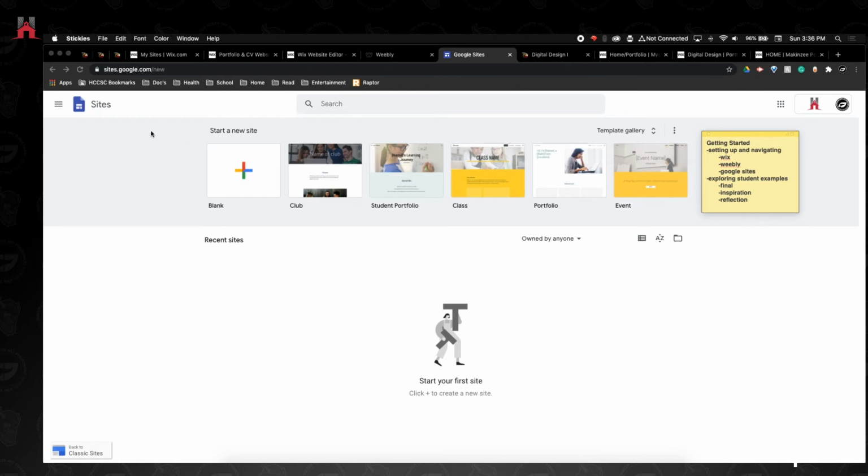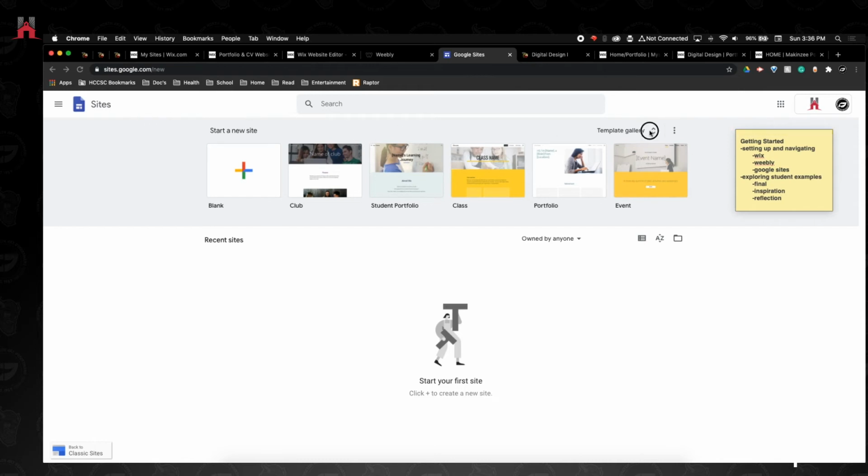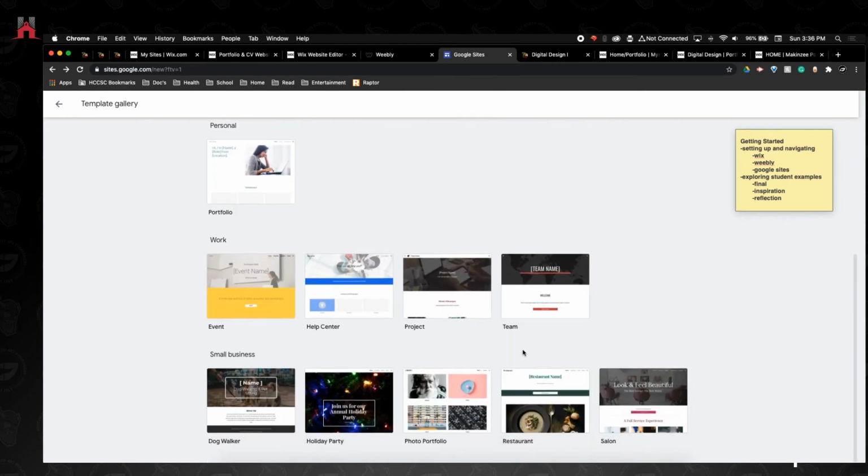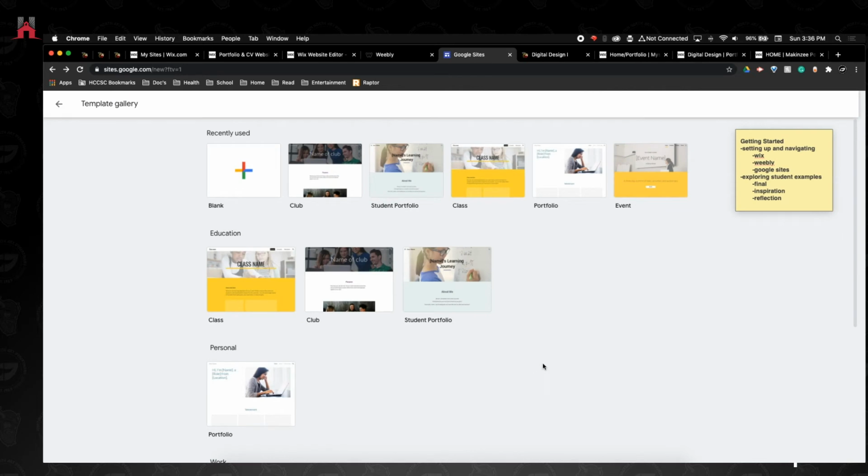I feel like Google does a really good job of making their content consistent, almost to the point where sometimes it's confusing because you think you're on one format and not the other. But nonetheless, this has a bunch of gallery previews too. You can find some online too that you might be able to download and use as a template.